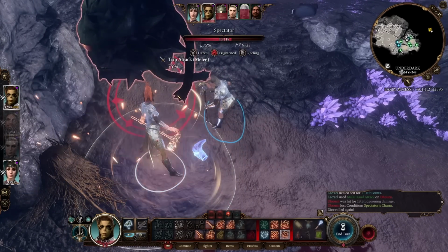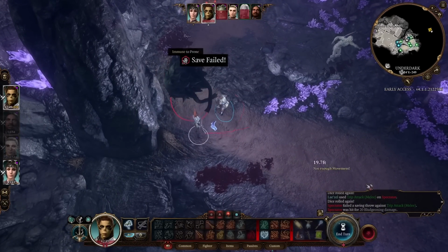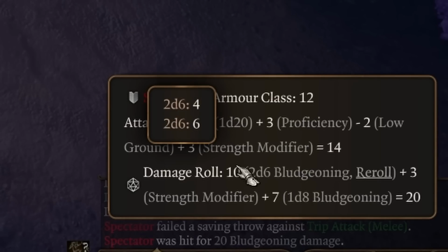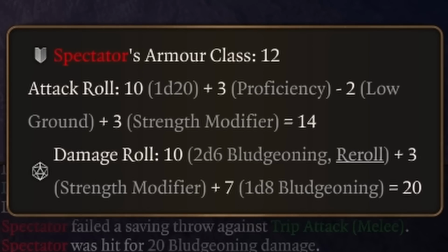Right, I'm going to try a trip attack. I think the Spectator might be immune to this anyway. Yeah, it's immune to prone. 20 damage. That's pretty good. Look at that. Reroll. Although I'm not sure what was rerolled, actually. Maybe one was turned into 4 or 6. Who knows? And also just want to show there was no reroll here.